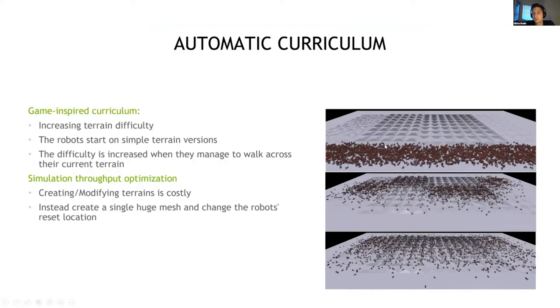As you can see, after just a few iterations the robots have only explored the very first part. Then in the middle of training they went much further into the map. Interestingly, this shows us which terrains are difficult and which are easier — walking on uneven surfaces, climbing slopes, and descending stairs is much easier than crossing the randomized terrains or climbing stairs. When a robot solves the very last terrain, its level is randomized so it will start wherever on the map. At the end of training, all robots are spread across the map and have explored the full complexity of the terrains.